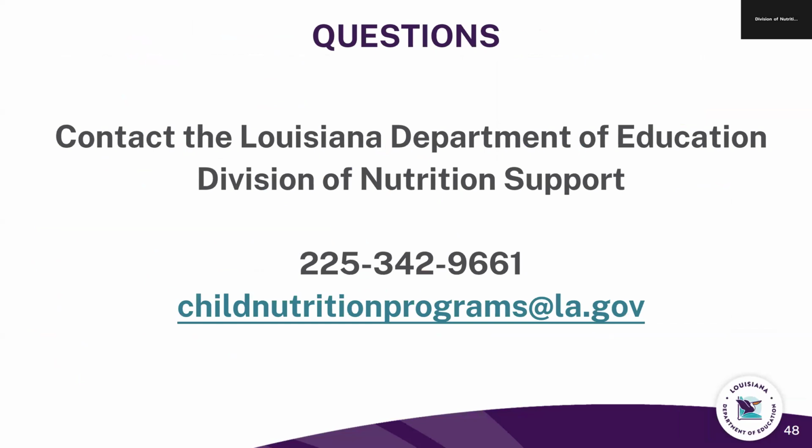So I know that was a lot of information in a short period of time. It's really not going to make sense until you actually are in the tool and working in the tool. If you're used to doing the PLE tool, it's pretty much the same as it was last year. If you've never done the PLE tool before, it will take some time to get used to. Just follow the step-by-step instructions. The decision is really if you know that you're not going to have to meet the $4.01 requirement, you just have to make the choice of what are you going to do. Are you going to raise your prices? Are you going to contribute non-federal sources? Or are you going to do a combination of both?